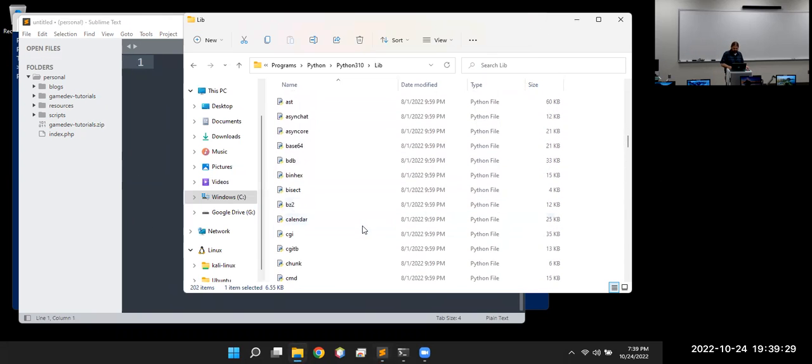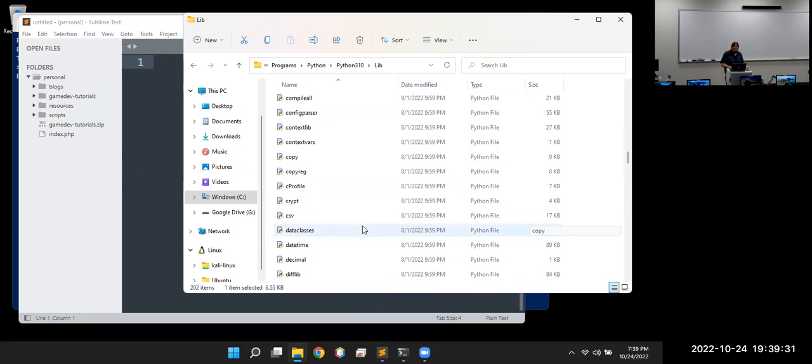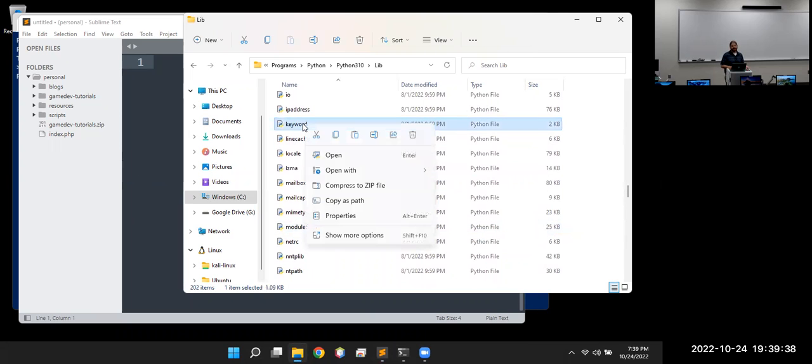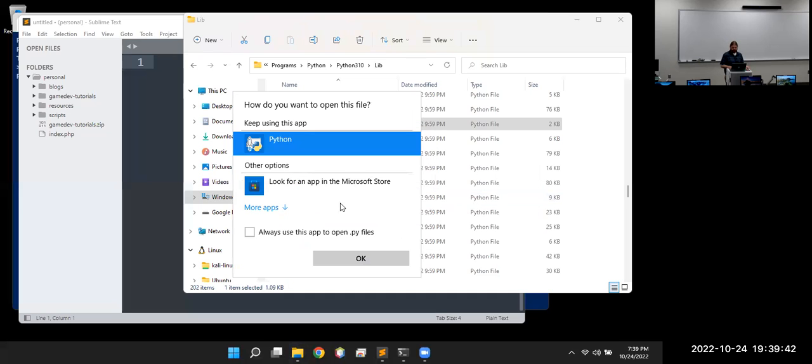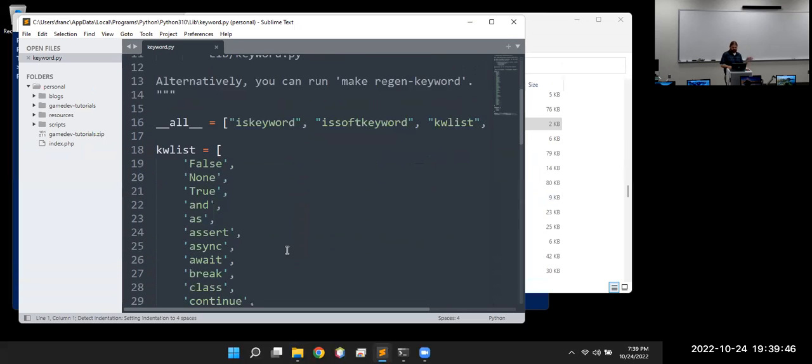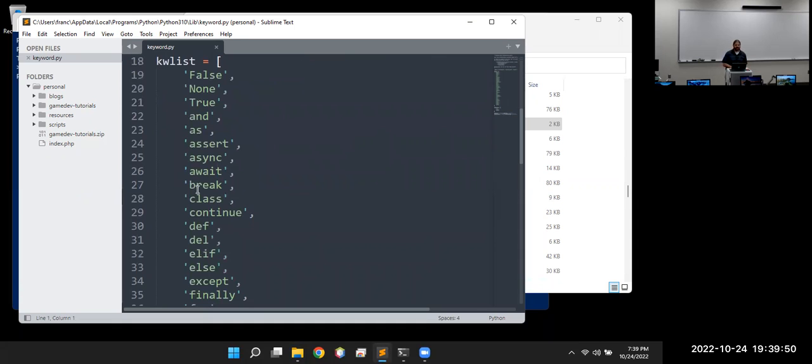There's another one here under K, keyword. Here's the big one. Open this. So here is a list of words.